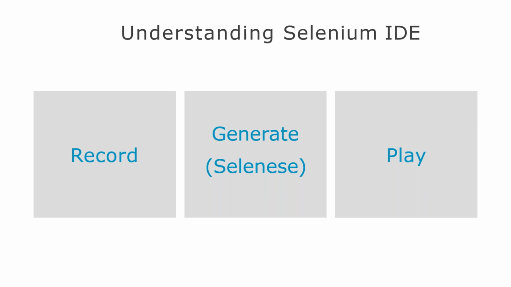After the recording, what will happen? It will generate one code. We call it Selenese, which I'll show you. And if you want to play that recording multiple times, using IDE you can play it as many times as you want for testing. So this is: record, then generate Selenium code, and then play as many times as you want. Simple. That is what we'll do.